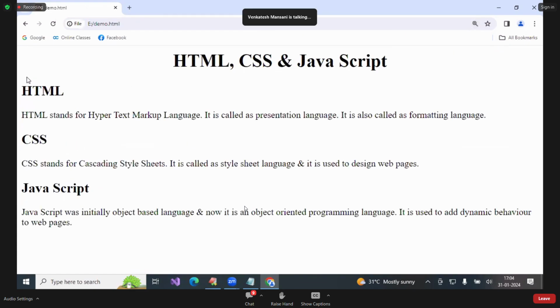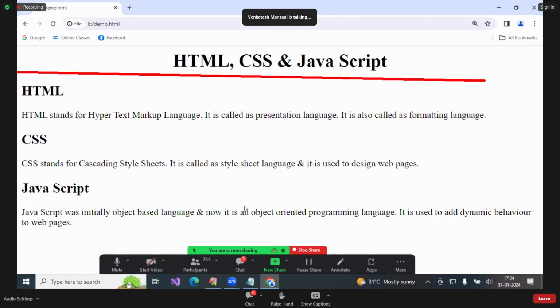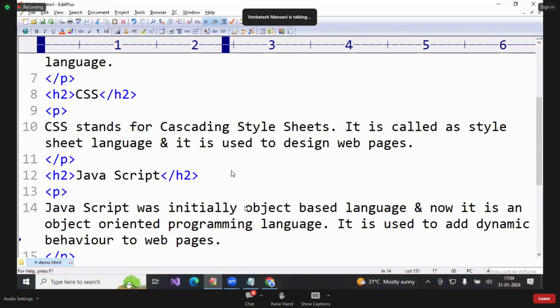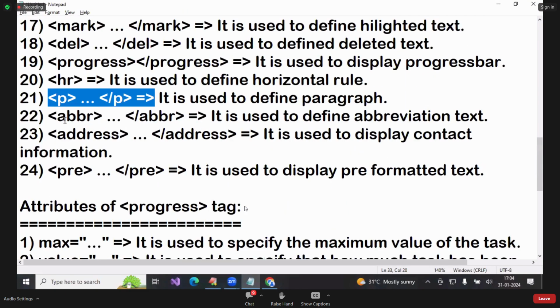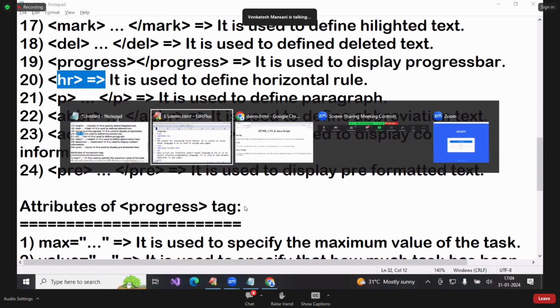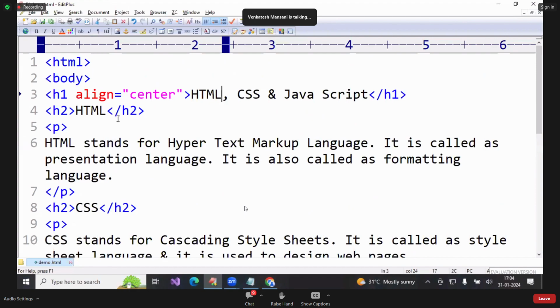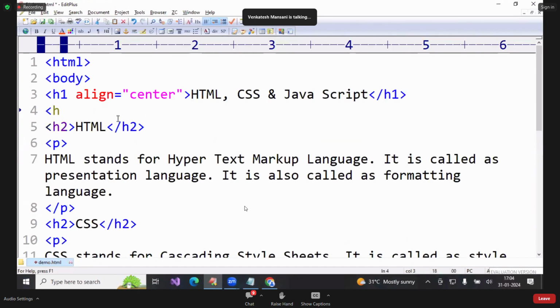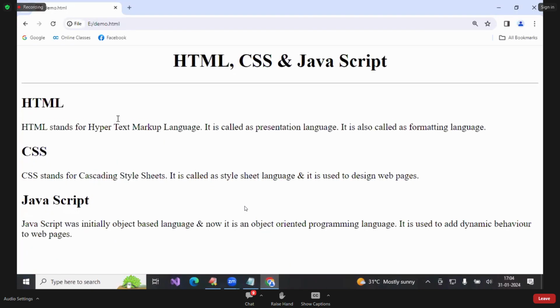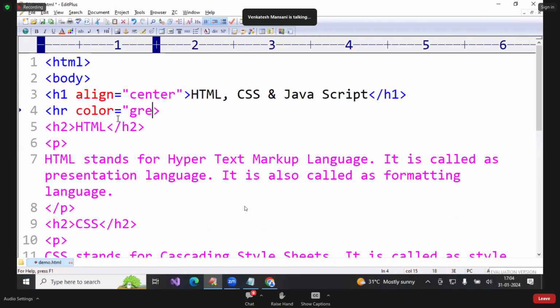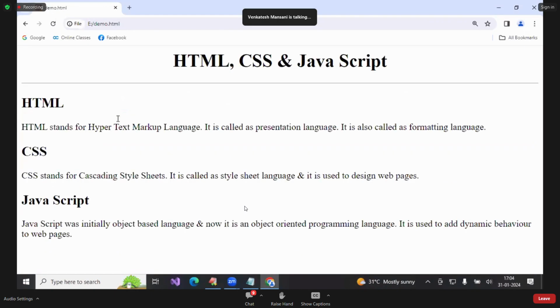See, HTML, CSS, JavaScript, all this I have given. Now, if you want to apply a rule like this, horizontal rule, HR tag, you can write it in the program. You observe, after this heading, HR, then the horizontal rule appears. If you want to change the color, you can. Color green, green color comes.